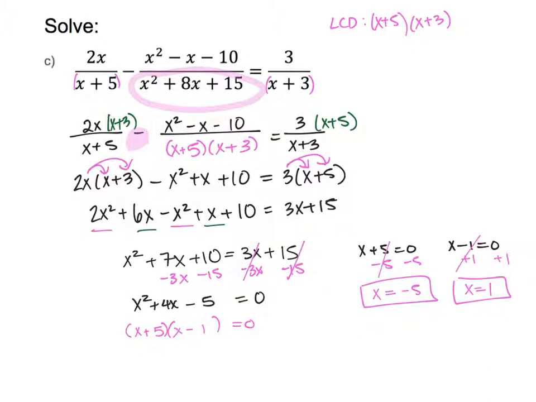Okay, but hold up, we're not done. We got to check our answers. So take a look. I can already sense that when I look back in the original problem here, I have an x plus 5. So that means if I have an x of -5, this is going to make it 0, which is not good. So I can tell already that this -5 is going to be an invalid solution. The 1, on the other hand, I think we're okay because I don't see an x minus 1 anywhere. So like this here, if I plug it in, 1 plus 5, that's fine.